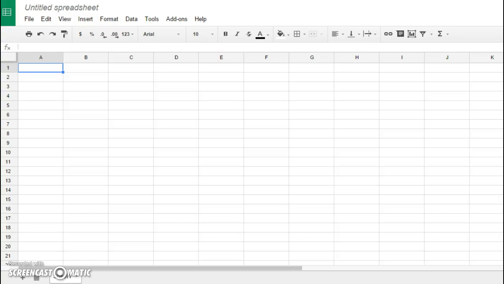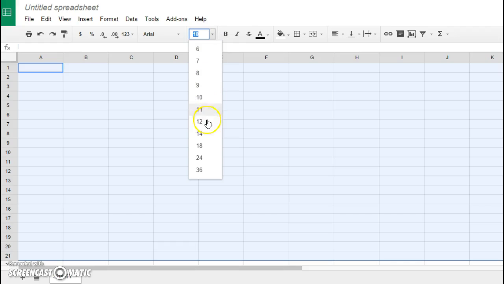In this tutorial, I'm going to show you how to use spreadsheets to perform large amounts of calculations. A spreadsheet basically is just a series of grids that can contain data and then can perform calculations on this data. Before I start, just for visibility purposes, I'm going to grab a few of these cells and change their formatting a little bit. I'm going to make them a little bit bigger so that the typing will be a 14-point font so you can see it just a little bit better.